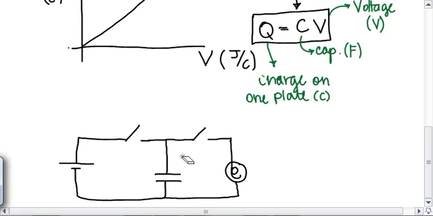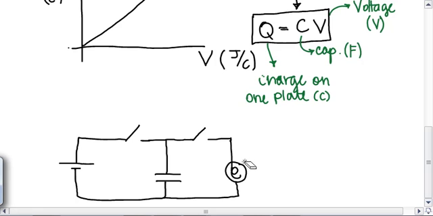Have you ever had a camera where you have to wait for the flash to recharge? Or especially one of those disposable cameras? Are y'all too young to use disposable cameras? Anyway, if it had a flash, you had to press the button to charge the capacitor on the flash. And if you've got a fancy camera with a speed light on it, it still has to charge a capacitor, or it may have more than one in there, so you can take lots of pictures at once and use your flash. But it still will have a time where it's not ready.